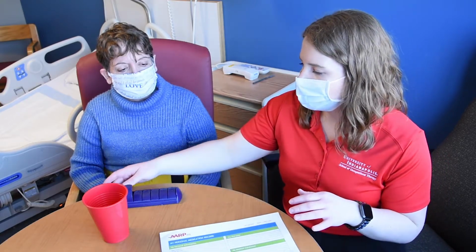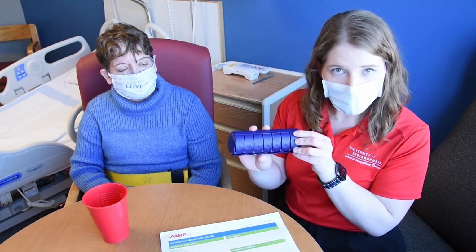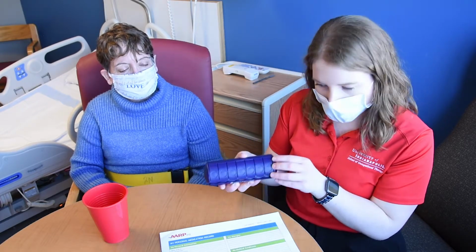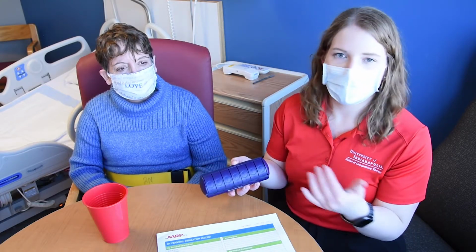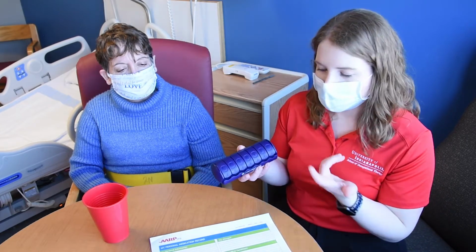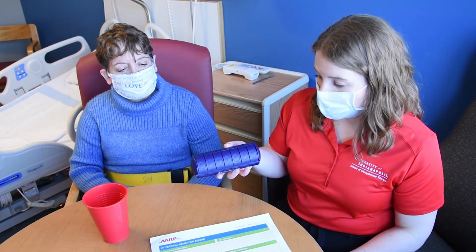So moving into that, this is, as I'm sure a lot of people have probably seen, a pill sorter or pill box or whatever you would like to call it. This one is smaller. You can get large ones that are organized by time, so you can get one that has the whole day, Monday, the pills you take in the morning, noon, and at night. This is just a simpler one for daily medications. So you have to base it upon your loved one's needs and how much medication they're taking.